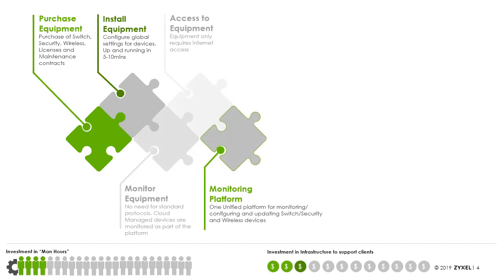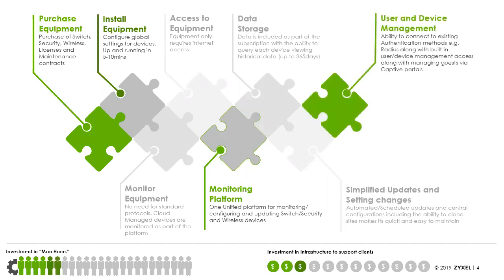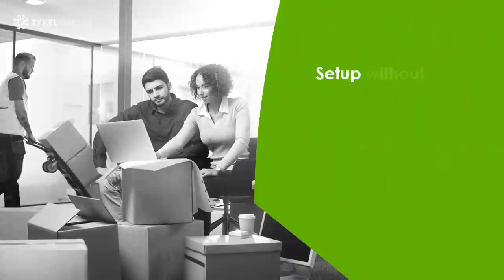Nebula serves as your monitoring platform. It gives you a quick dashboard where you can see what's going on. You can view your logs. You can have it send out automated email alerts, etc. Depending on the version of Nebula you're going with, whether it's the free or the Pro Pack, you get from a week to a year's worth of logged information automatically stored in the cloud for you. Pushing out configuration changes is done very easily through the cloud. Same goes for firmware updates and things like that. So we'll start breaking down some of this stuff a little bit more in depth here on the Nebula offering.